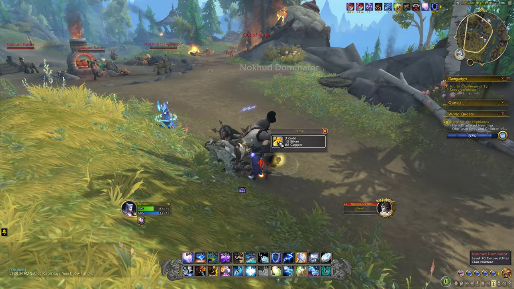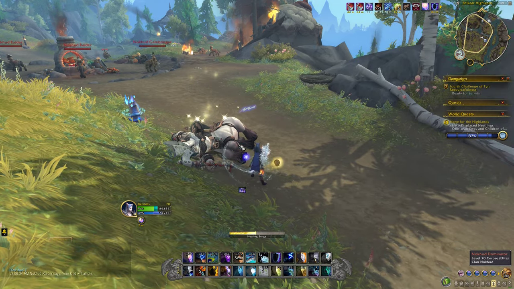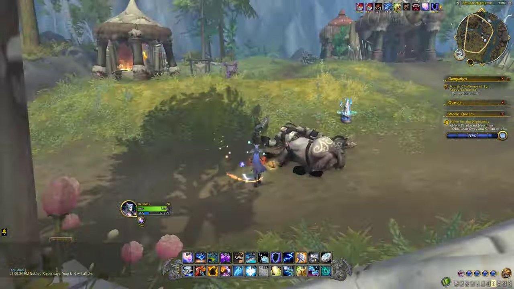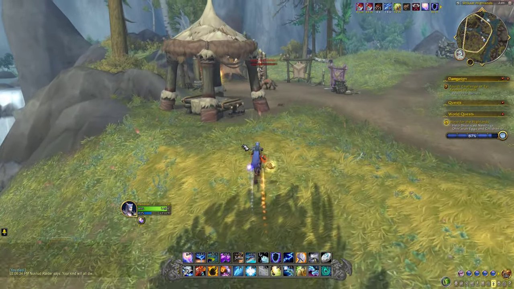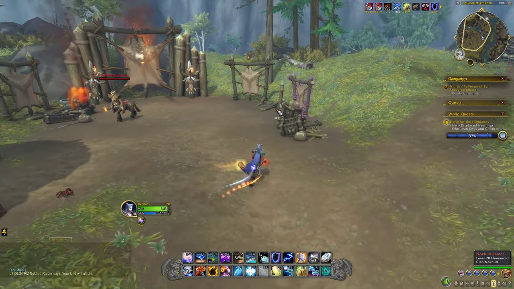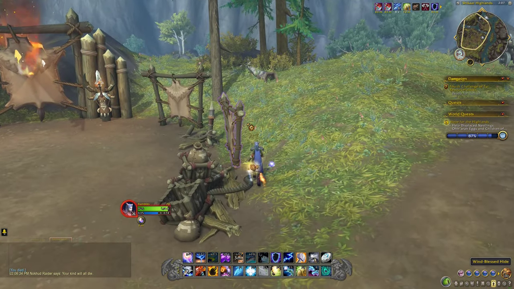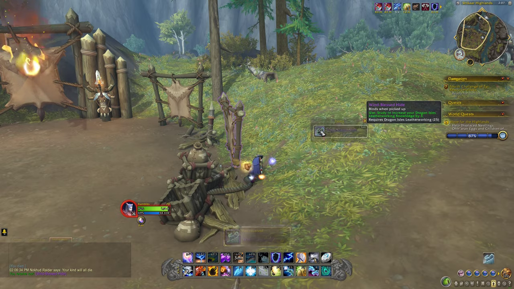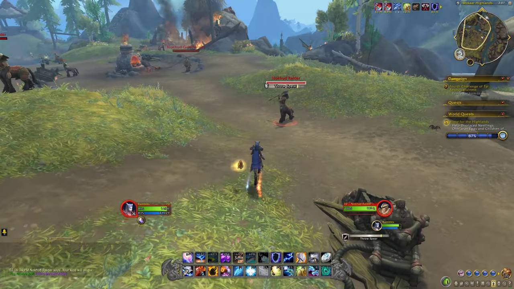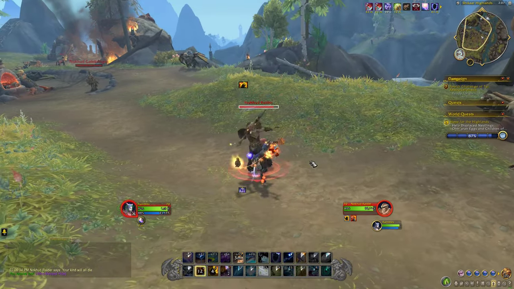Alright, we got him that time, guys. We didn't get anything out of it, and there doesn't seem to be a reason to do it. But we got him that time. What is this? Wind-blessed hide. Oh. Okay. Yeah, I need that. For sure.